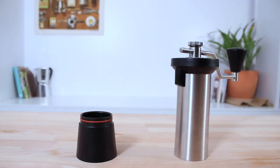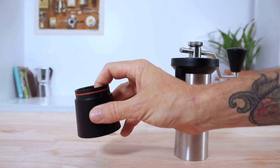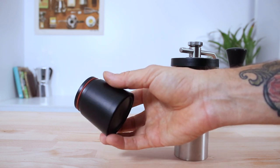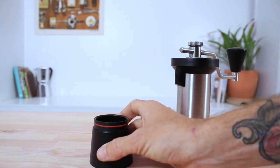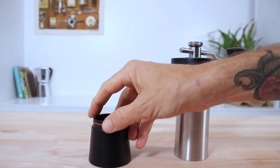The Simplicity grind catcher can hold 40 grams and is made from ABS plastic. There is a small lip on the inside of the catcher which does interfere a small amount with getting your dose out, and there's static that can build up around the cup and the bottom of the grinder — so if you're not aware of it, it can get a little messy. On a positive note, I did find it also lifts out some of that silver skin from your grinds.